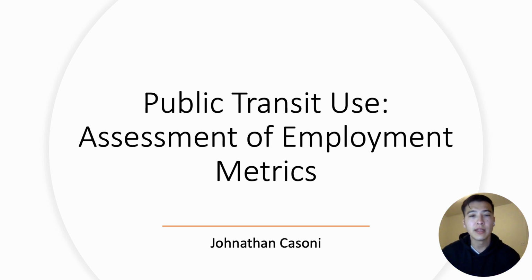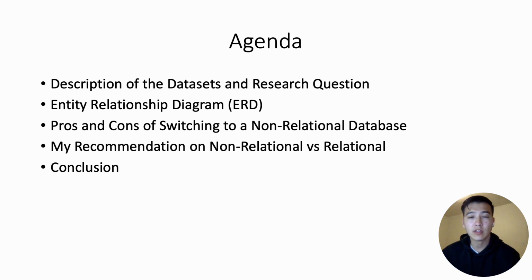Good afternoon. As you may know, my name is Jonathan Cassoni, and I am the Senior Data Architect at JC's Innovative Solutions. I'm here today to talk to you about whether a relationship exists between employment status metrics and the use of public transportation, while also considering the location of bus stops in and around Kansas City, Missouri. This is what I plan to cover for this presentation.